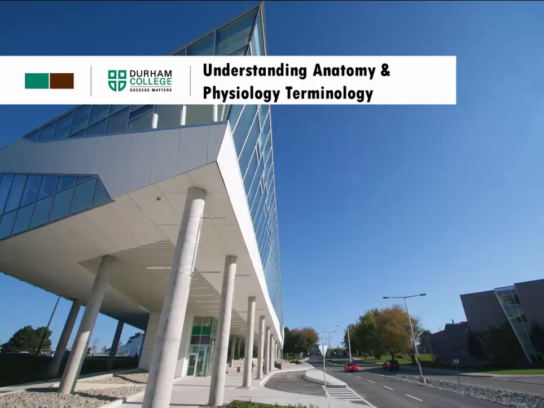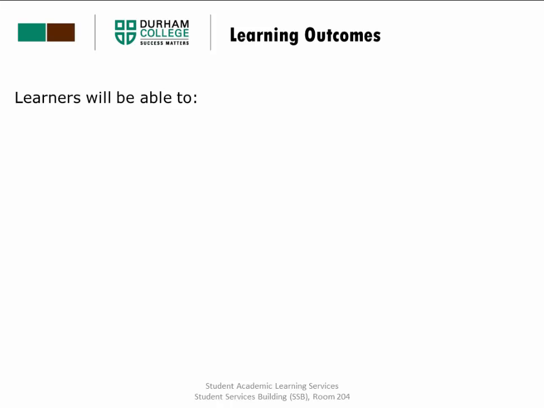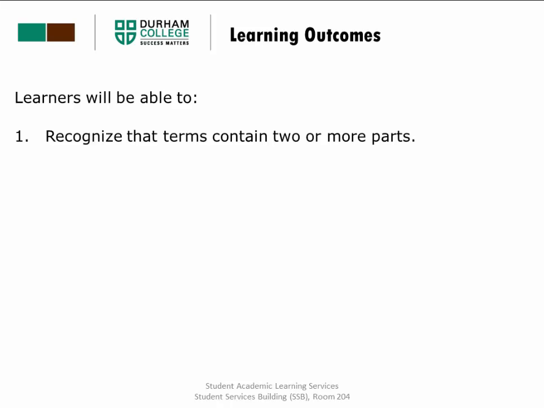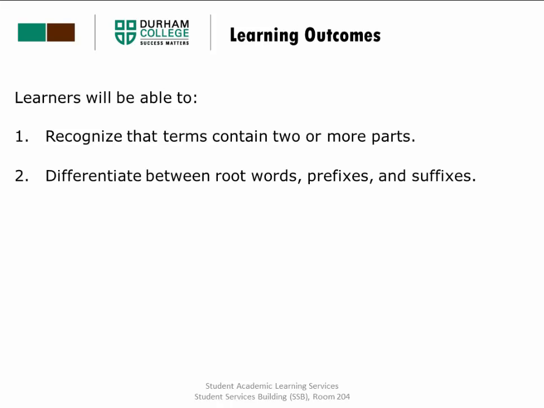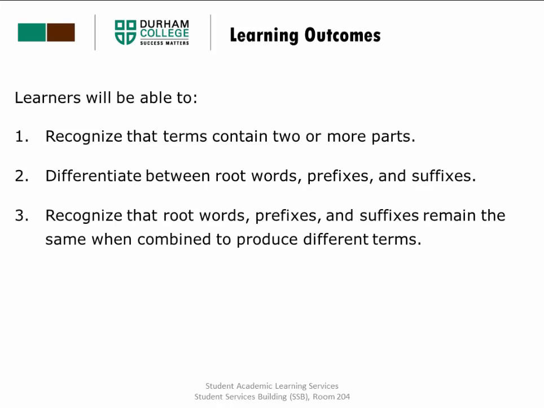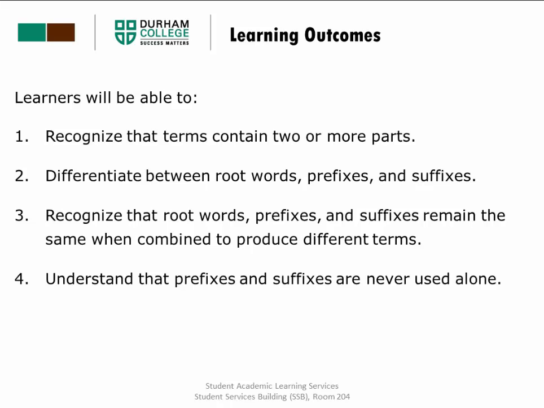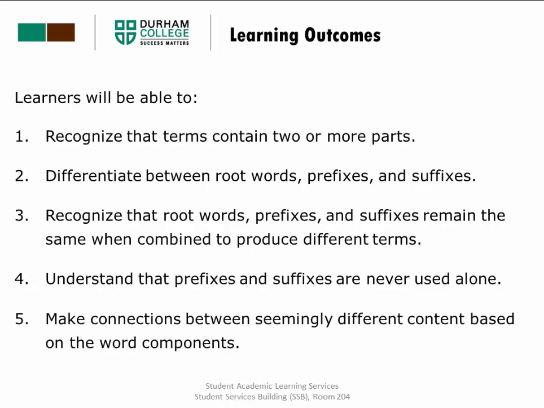Understanding Anatomy and Physiology Terminology. By the end of the video, learners will be able to recognize that terms contain two or more parts, differentiate between root words, prefixes, and suffixes, recognize that root words, prefixes, and suffixes remain the same when combined to produce different terms, understand that prefixes and suffixes are never used alone, and finally, to make connections between seemingly different content based on the word components.